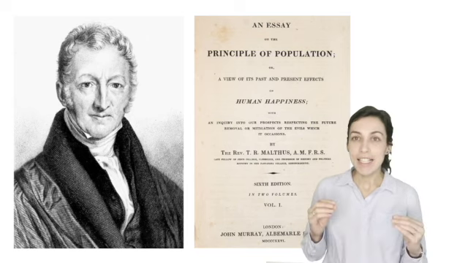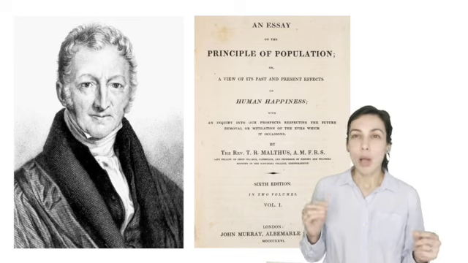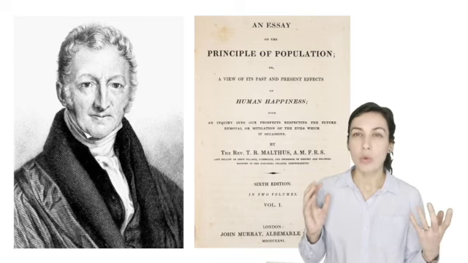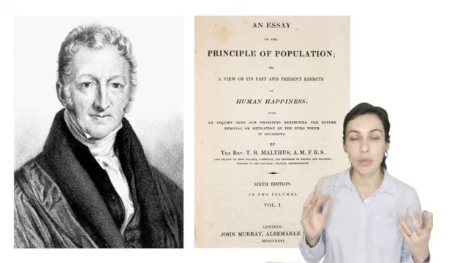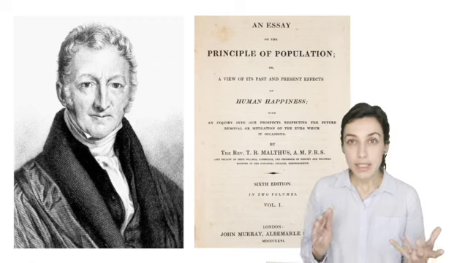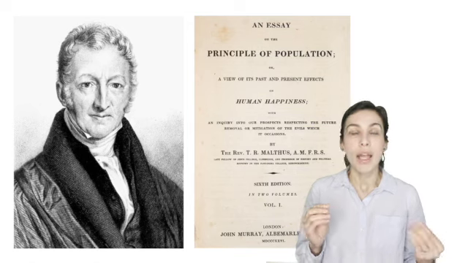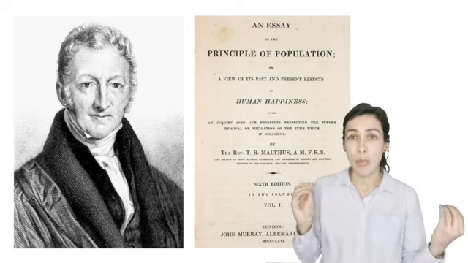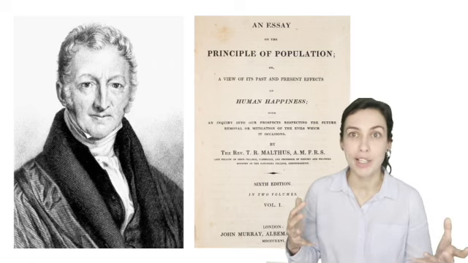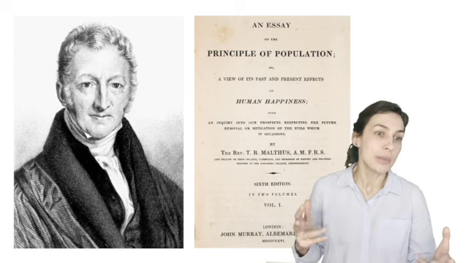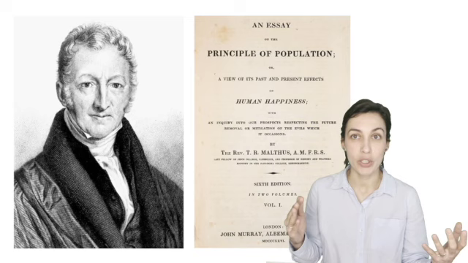And in this essay on the principle of population, Thomas Malthus addresses the huge social problem at the time, which is the problem of poverty. He sees all these people who are stuck in a cycle of poverty and are unable to get out of it. No matter how hard people worked, no matter how much time they put into their farming or their pottery or whatever it is that they did, they seem to be stuck in poverty.